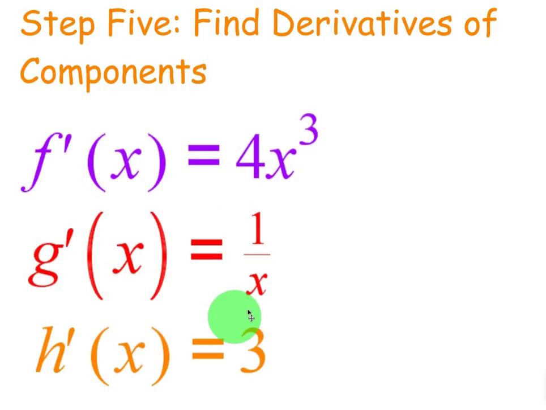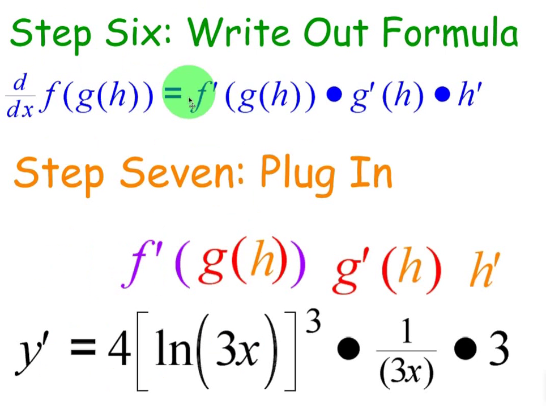Now, understanding the formula for 3 layers is a little complicated. It's basically like f prime of g, but instead you have 3 layers, so you have a little bit more going on. So remember, it's f prime of g of h, so f prime of whatever's left over that you didn't derive, times g prime of h, the derivative of the inside layer times whatever's left over, times h prime, the derivative of the third layer. So let's write that out, f prime of g of h times g prime of h times h prime.